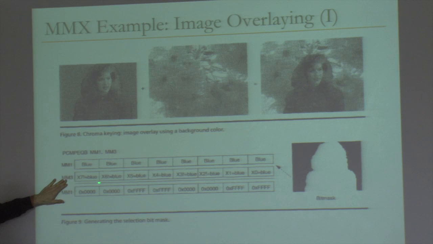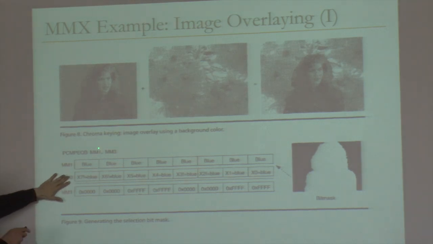This is the part of the image that's been loaded into MM3, and assume that this is not blue, not blue, blue, blue, not blue, not blue, blue, blue. I guess one question could be, where are these 8 pixels taken from in this image? I don't know, but it must be somewhere around here, right? It definitely is not here because this is all blue.